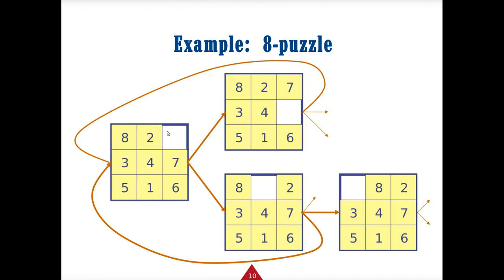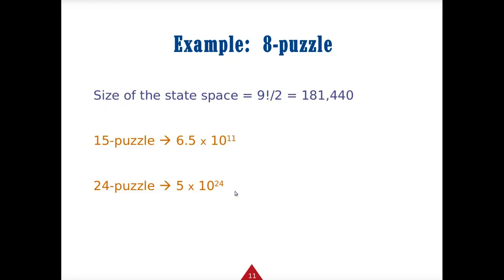Then you go to this next state. Say in this instance, we can go back to the initial state, or we can move forward and move the 4 to this spot, or the 6 to this spot, and you could do a search and basically determine which way you go. Or you have another alternative: if you move the 2 over, can you move the 4 up or the 8 over? So in this case, you have the initial state, you have 2 successor states, and then you have a goal state that we're trying to move towards. So we're going to search different paths until we find that goal state.